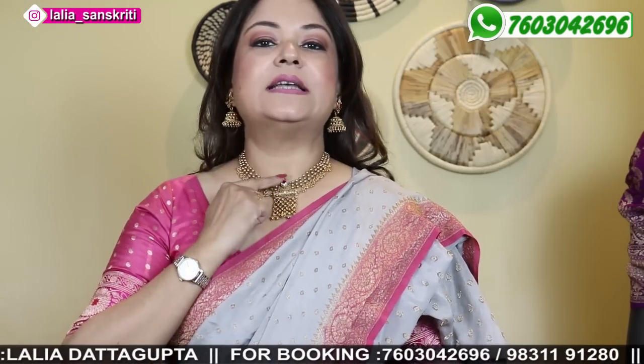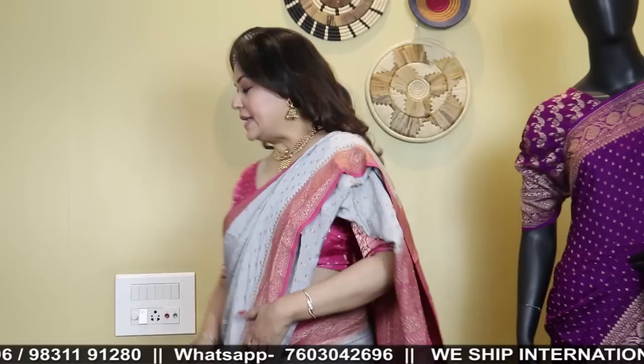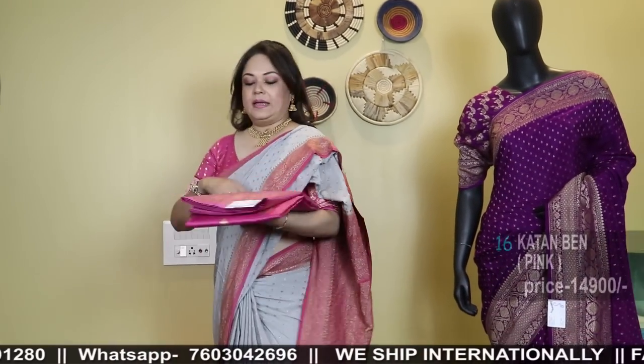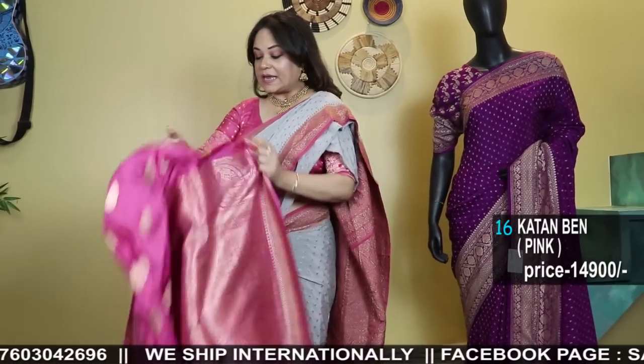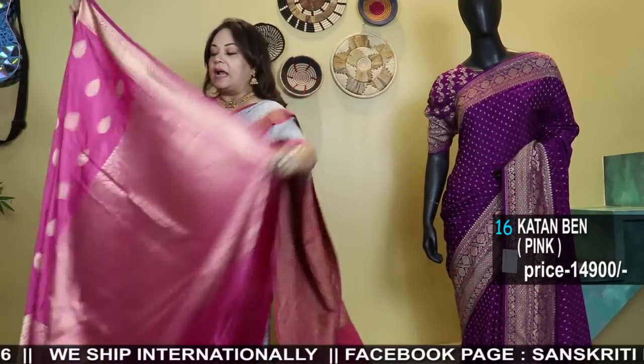Okay, before I start with the katans, the neck piece set that I'm wearing, a nice simple set, 2900. It has tone setting and this is the jhumka. 2,900 now. Exclusive katan silk banarasi. Today this episode will be having buta designs only.